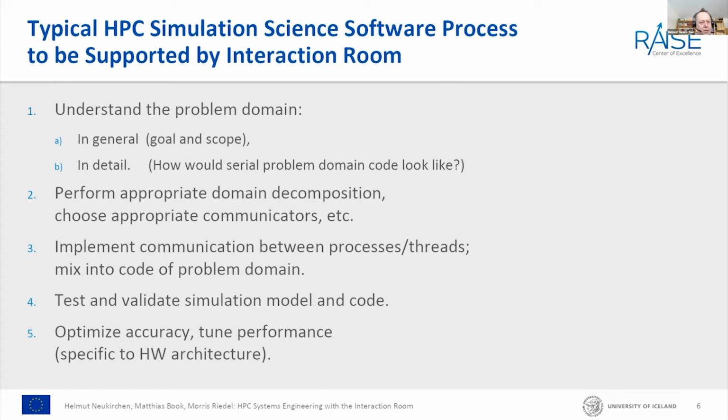And looking at that, then the HPC expert can then maybe decide how to parallelize that one, which is then essentially already the next step. Like, how do you do the domain decomposition needed for parallelization? How do you do communication between processes or threads? Which is then already the next step that would then be mixed. Like if you have already that serial code, then you somehow need to break it up so that you mix in this parallelization into that code.